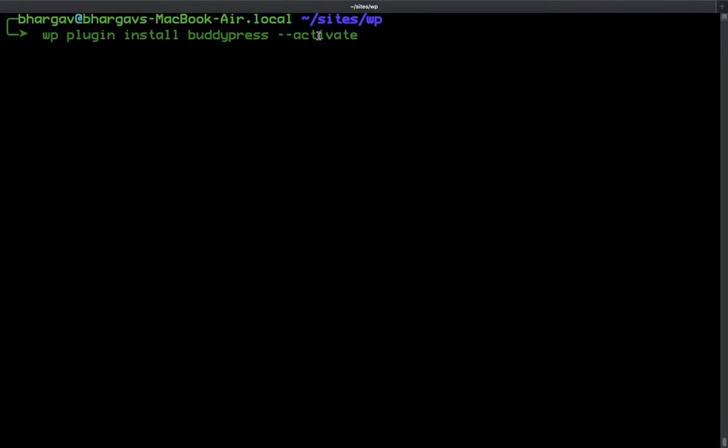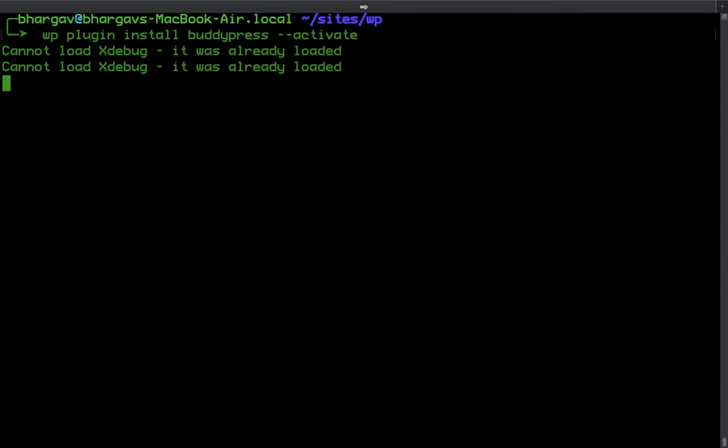I don't want to run a separate command to activate this plugin. If you want to do that, you can add this --activate after the command. What this command is going to do is install the BuntyWP plugin, and after installing it will automatically activate the plugin. So hit enter.